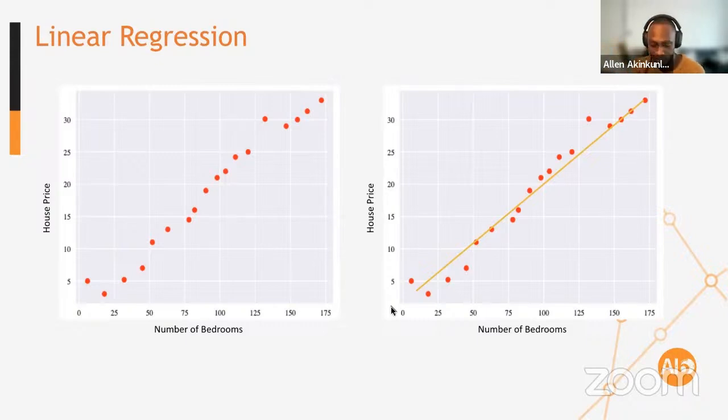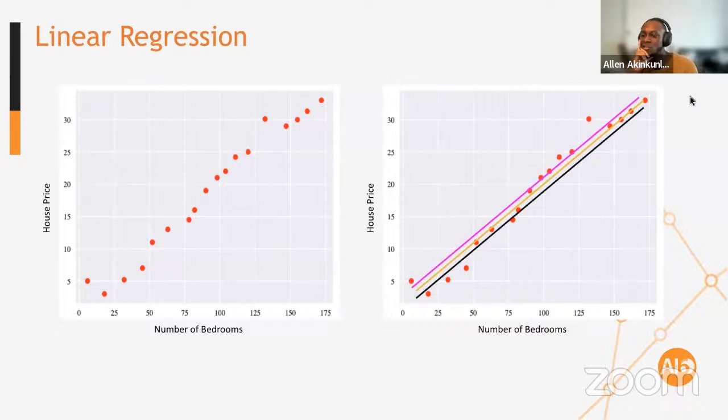You could put a line here. You could put another line here. You could put another line here, right? You'd be like, okay, that's another straight line that you could draw. Or someone else may come and be like, you know what, actually, this is the line I want to put, because this is the line I think makes sense, right? Obviously, this is a very poor line. It's not even close to the points, right?